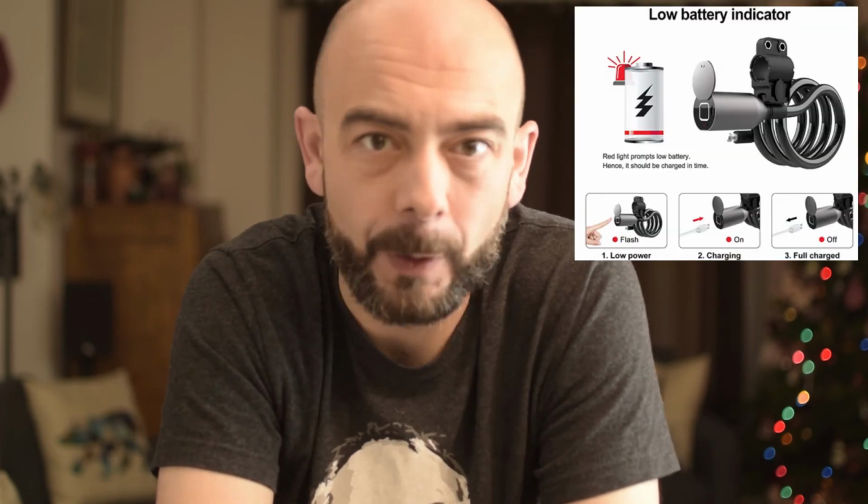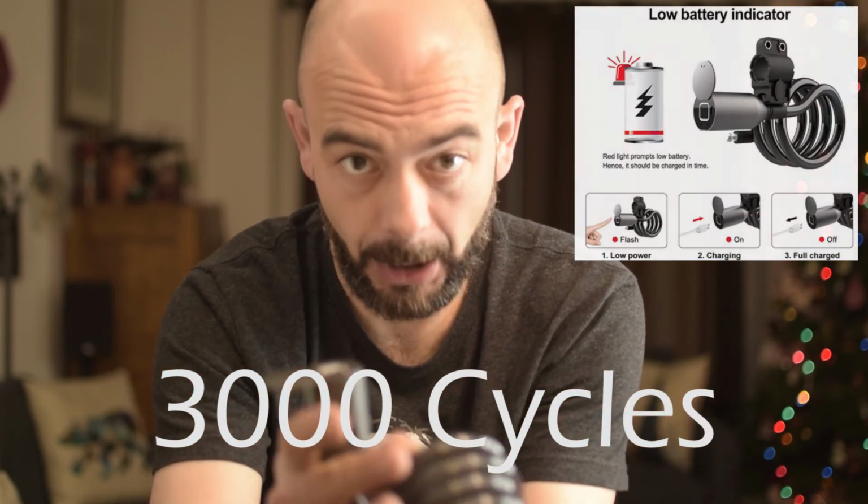So the manufacturer says with a half an hour charge, you're going to get 1,500 unlocks using this smart lock or about a year of use. So even if you have to charge it up a couple times a year, that's not a big deal to have the convenience of being able to use your fingerprint to unlock your lock, or if you have your smartphone handy, to unlock your lock with your smartphone.